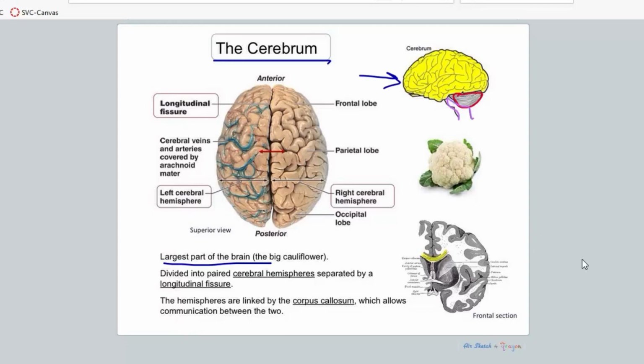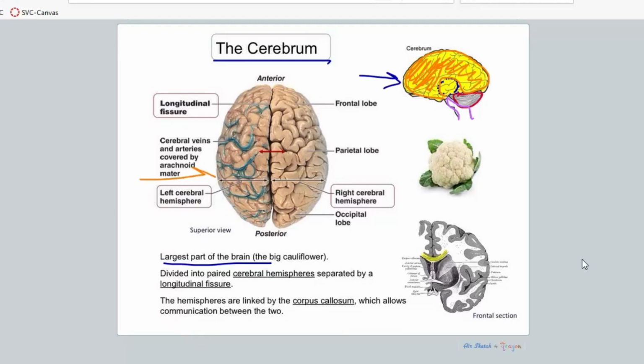And then on top of the brainstem is the diencephalon region, the thalamus and the hypothalamus and whatnot. But then everything surrounding that, all of this area right there, represents the cerebrum. So the cerebrum is most definitely the largest part of the brain.